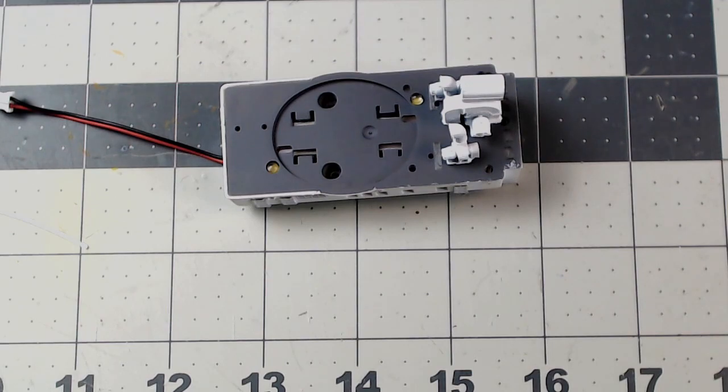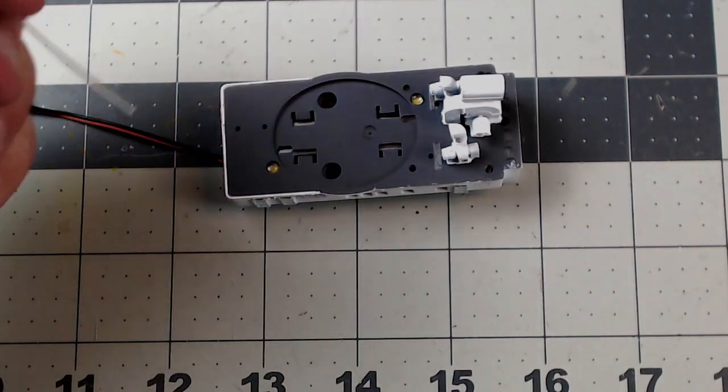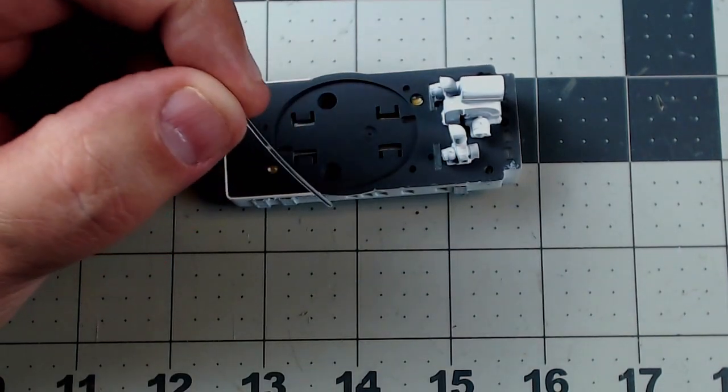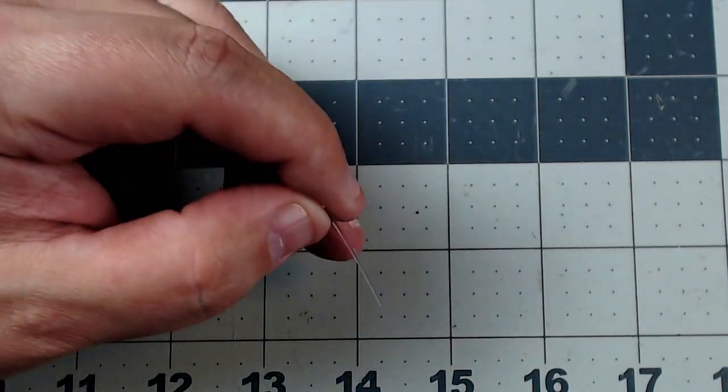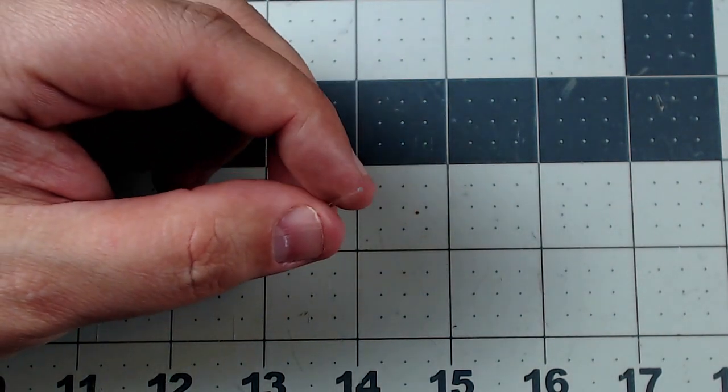Now, if soldering or rewiring micro LEDs is something you're not 100% comfortable with, there's an alternate method we can use to do lighting, and that's going to involve the use of fiber optic cable. Now, what is fiber optic cable? Well, simply put, it's a thin, clear tube.